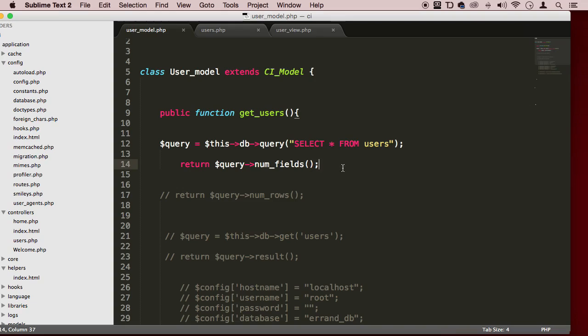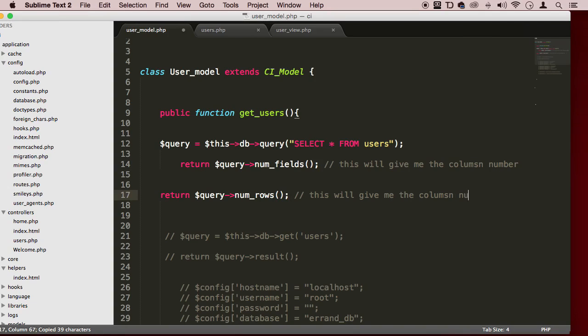So that's what fields does, and you can make a comment here: this will give me the columns number. Make some documentation there if you are new to this. That will help you remember this stuff.